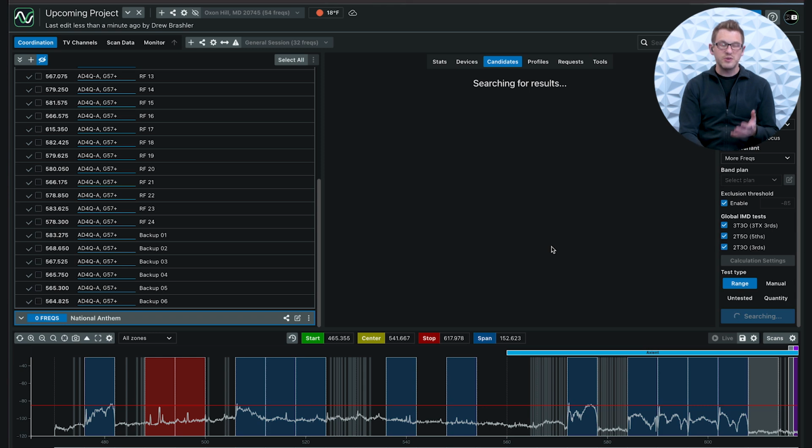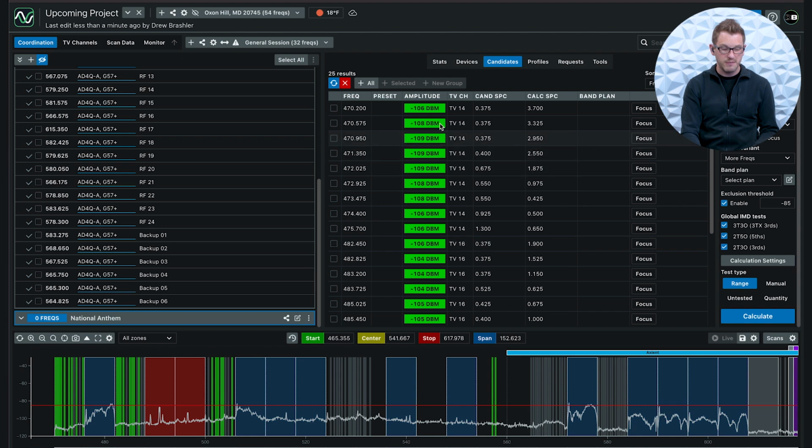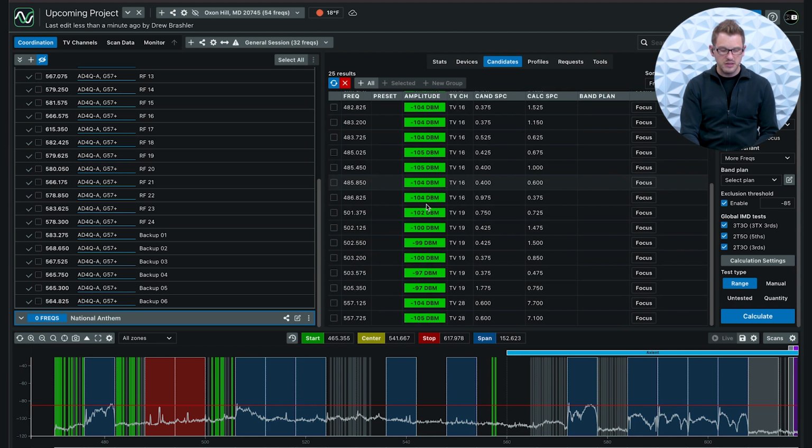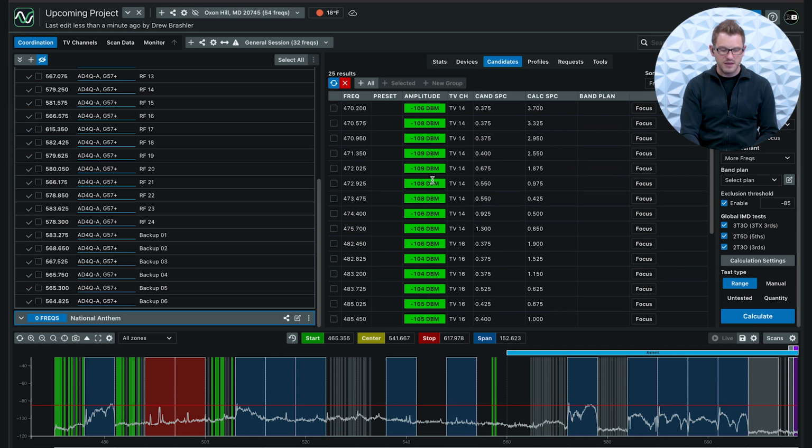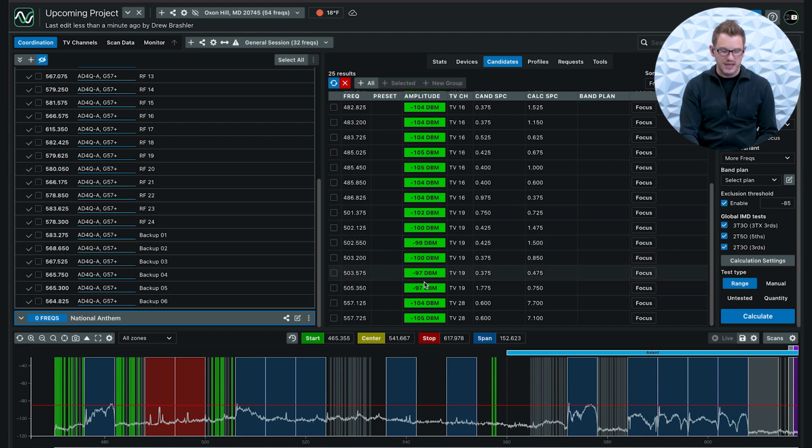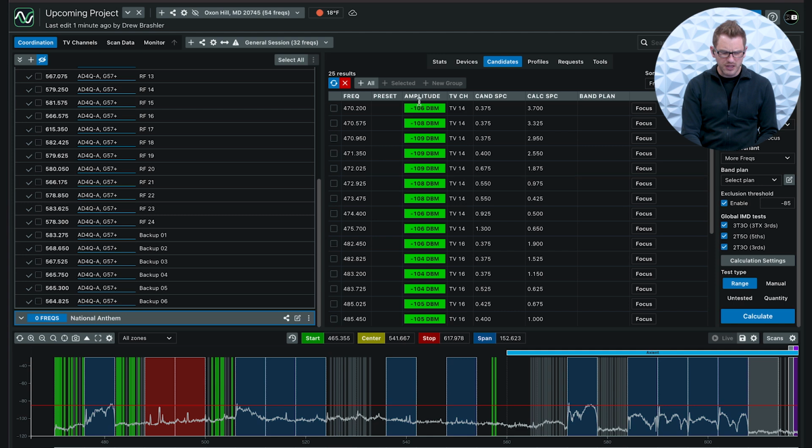Now what's great is this is going to calculate all the frequencies that this wireless can be added into our coordination. And then what I can do is I can pick the least noisy spot in my coordination. So -106 is a better coordination spot than, say, a -97, because this is a negative number, so the lower that it goes, the better the noise floor is in that spot. So I'm going to find one that's maybe right here. So I'm going to go ahead and choose 470.950.